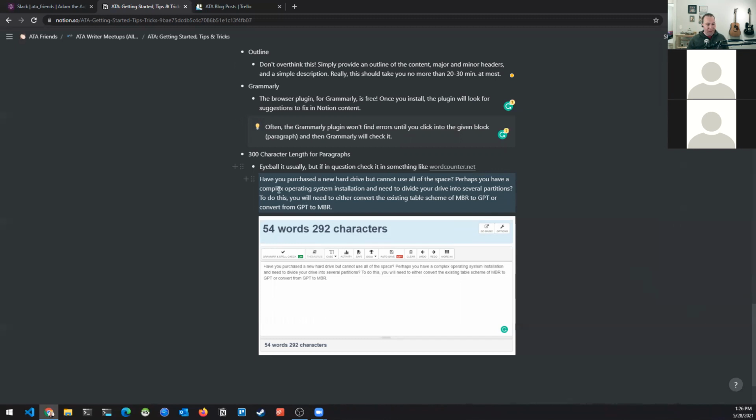For example, this paragraph here is 292 characters. I use a tool, wordcounter.net. There's about a billion other ones like this, but if I'm unsure, I'll just copy and paste that in there and check. As you can see, after a while, you'll get a sense of roughly how long it is. If it's a word or two over, that's not a big deal, especially if it makes the sentence flow better. But try to keep it around that, because it's a readability thing, and it also helps you hone your sentences a little bit too. So it's very useful to keep that in mind.